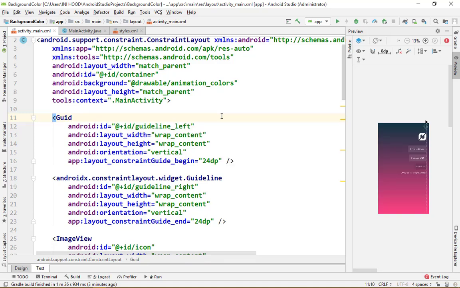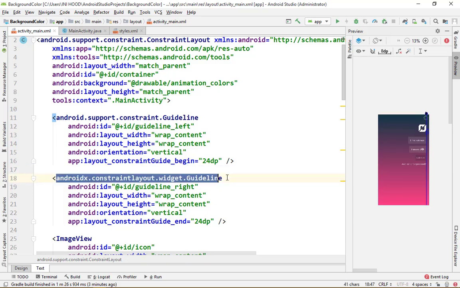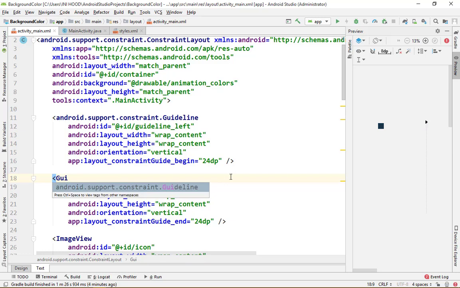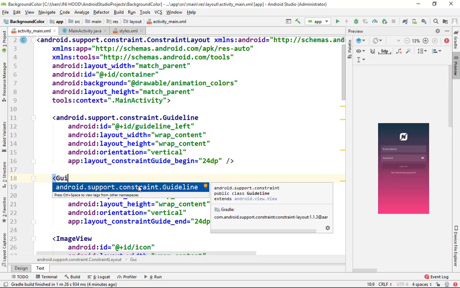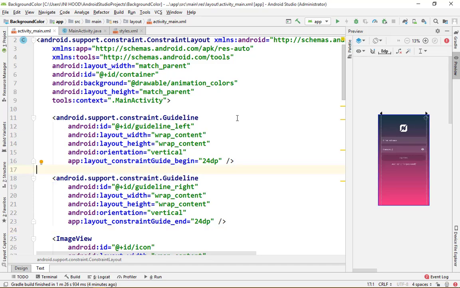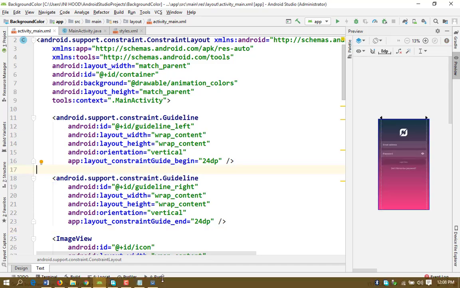So I pasted it here, and my project, this one, is not an AndroidX project, so there were some compatibility issues. So first I had to change this to the Android support guideline, not the AndroidX, delete the X out, and then do the same thing for the second guideline also, which is the Android support guideline. So that is the first error that you have to fix.